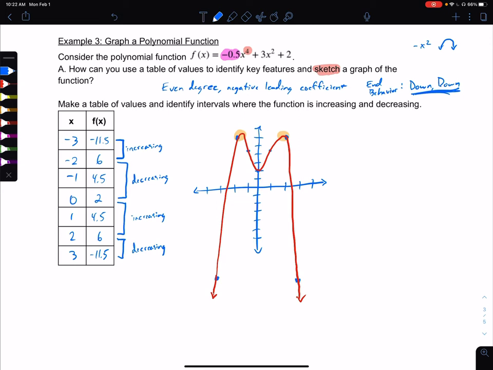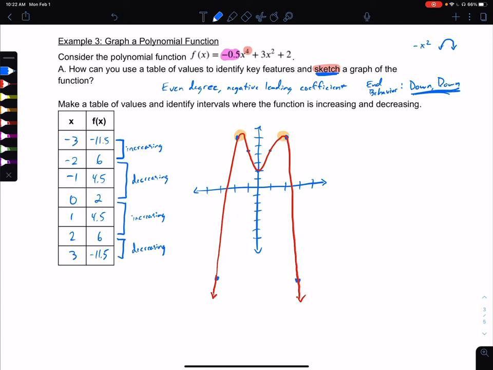So we know that there's going to be a turning point somewhere around here. Somewhere around here. We just don't know exactly where it is. So that's why, again, I wanted to stress that this is a sketch of this graph. All right, and that's pretty much all we're looking to do here.